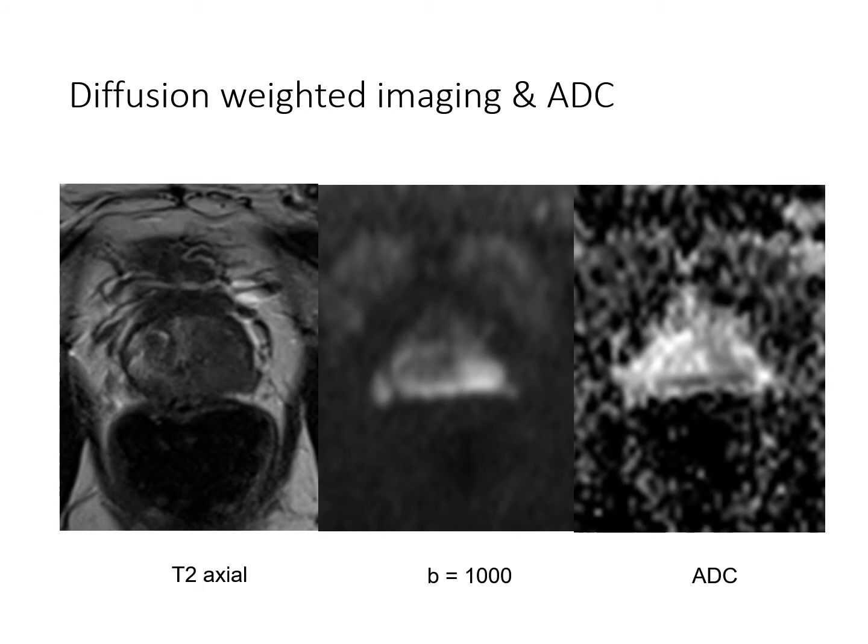The next sequence we use is diffusion weighted imaging and the ADC map. I'm sure you'll be familiar with the principles of diffusion weighted imaging. I don't need to go over that again. But what you will see is that this is the tumor in the left prostate gland, which is low on T2, and it shows high signal, or maintains its signal, on the high B value, and shows corresponding low signal on the ADC. So that shows that there is genuine restricted diffusion. And we use quite high B value images. In fact, now we try and use 1500 to get that discrimination.